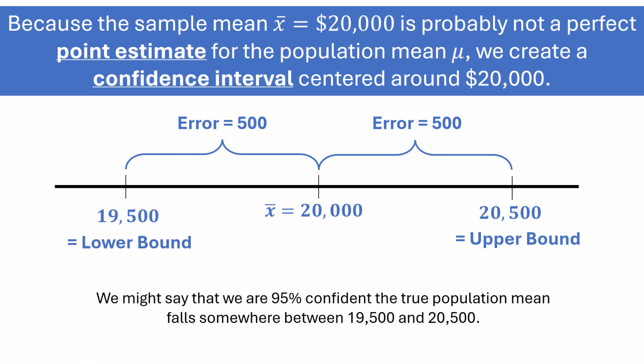For now, know that the point estimate, which is our best estimate of the value of a population parameter, will go in the center of our confidence interval, and then we'll be adding and subtracting some margin of error to reach our upper and lower bounds of the confidence interval. Note that we could also apply this same idea to other population parameters. So for example, if we'd like to estimate the population proportion, then we would have the sample proportion of p hat as our point estimate in the middle of our confidence interval.